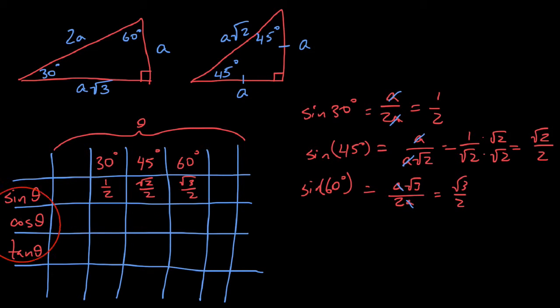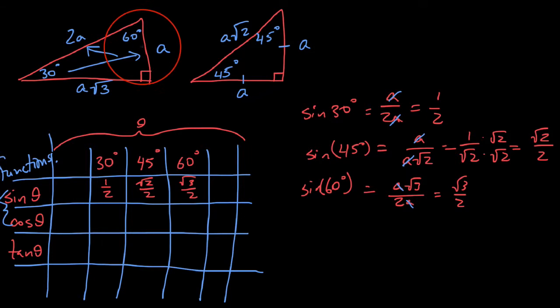Now, what we know about sine and cosine is that they are cofunctions. This means that I don't have to do all of my cosines. I just need to do one of them to show you the relationship here. When we do the sine of, say, 30 degrees, we went up here and said opposite over hypotenuse. What if I were to now do the cosine of 60 degrees, which, by the way, is adjacent over hypotenuse?